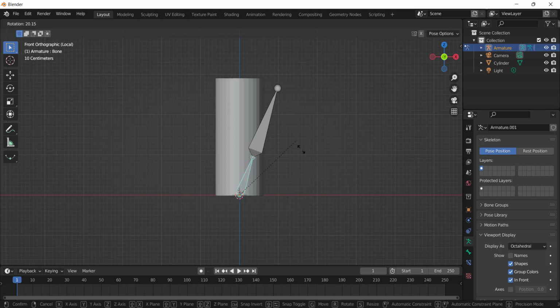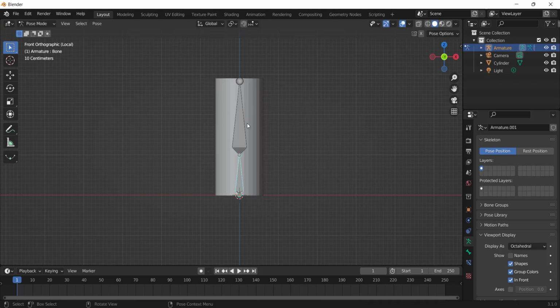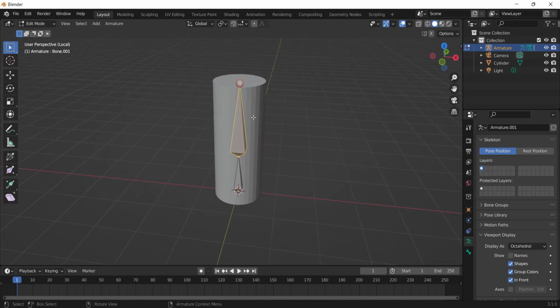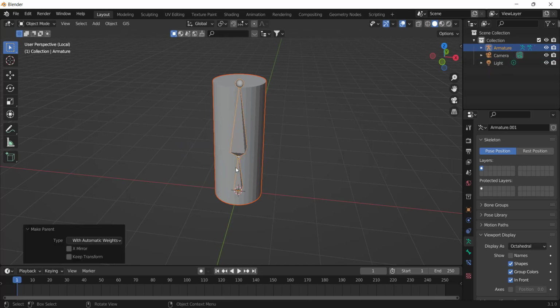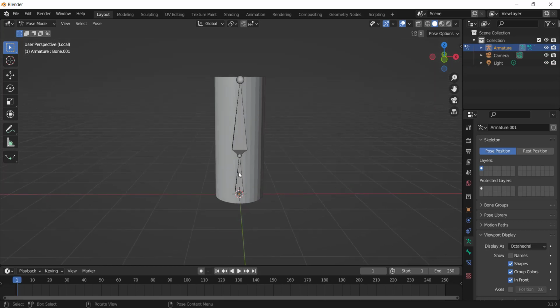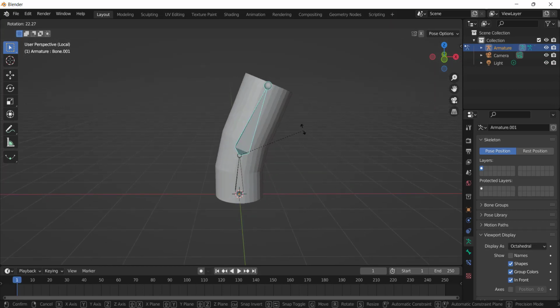Now, we have done the FK. See the FK, the FK is done. To better understand, I will also do one thing. Select this one and this one, Control P, with automatic weights. Now, if I select this and go to the pose mode, if I rotate this one, see the cylinder is rotating, right?